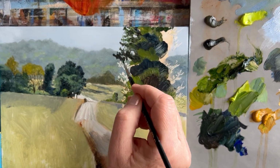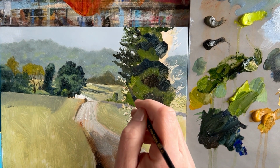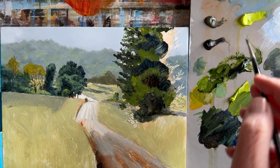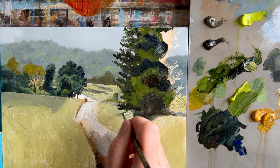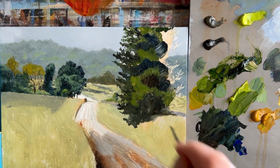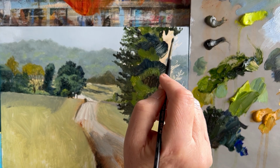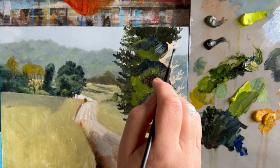And it's funny because I really didn't know what type of tree this was when I was painting it. But after I was into it a little bit, I realized it's some type of evergreen that probably has another tree or bush growing in it, which is not uncommon, especially here in East Tennessee. We've got a lot of plants like English ivy, kudzu, and other invasive species that will kind of climb up into other plants and other trees and stuff. I'm not really sure. I'm guessing on this one.